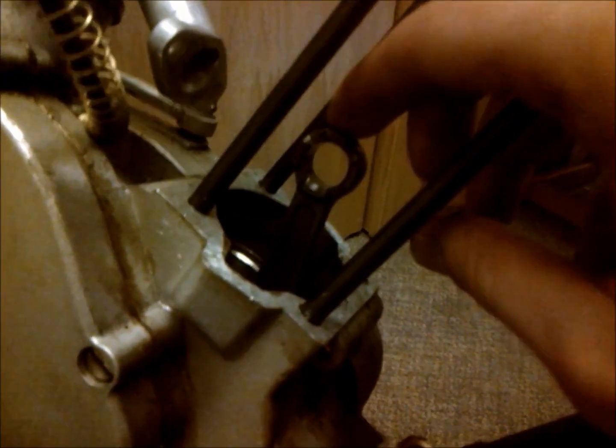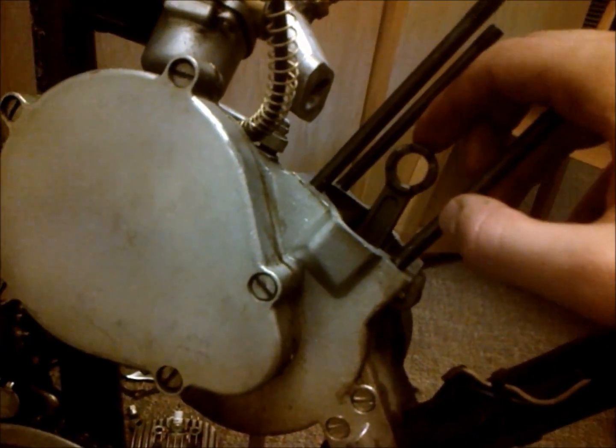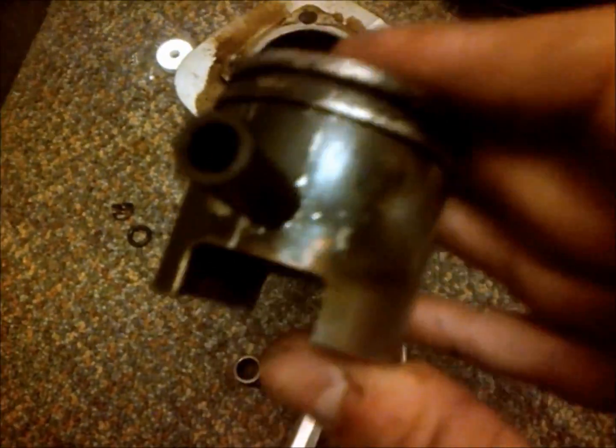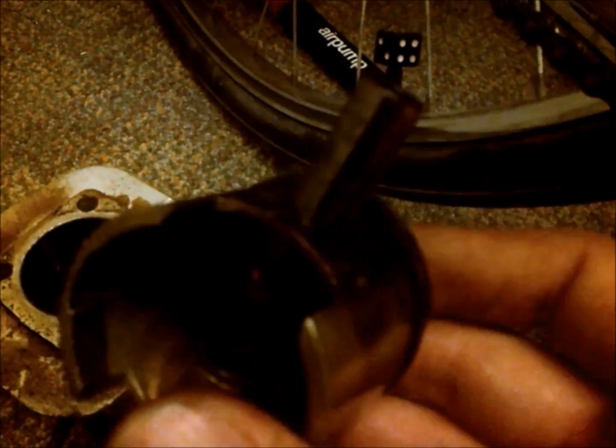Okay, so here's the bike all disassembled. Now this is pretty simple. It took me about 10 minutes just now. All you do is you got your piston here and your wrist pin, and you have these little clips here, and you just grab onto those with a pair of needle nose pliers and twist and pull them out.